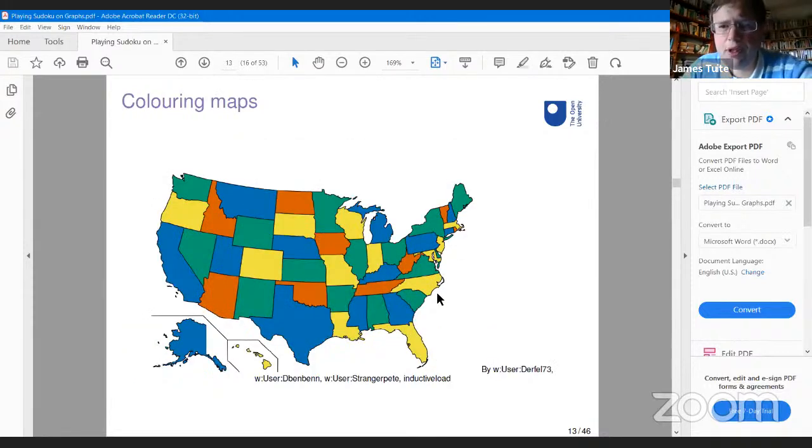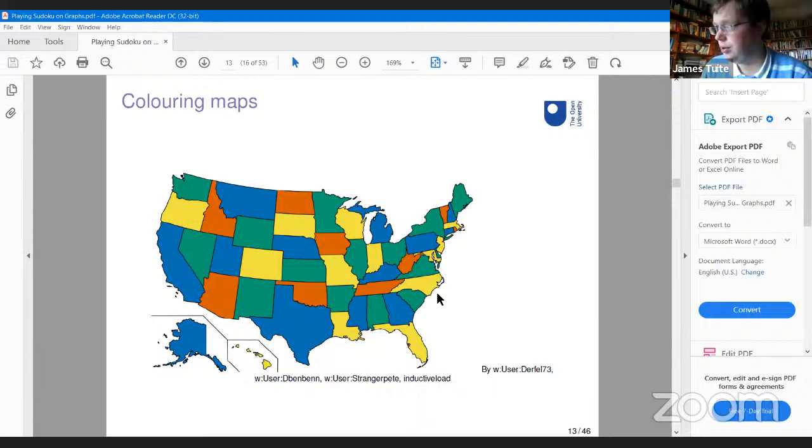Okay, so let's move back to graph theory. You remember our example at the beginning. This is the example we're going to use to motivate it. Perhaps you've heard of the 4-color theorem. If you take any map of countries, you want to color the countries such that any 2 countries which border have a different color. And it turns out that all you need to do that is 4 different colors.